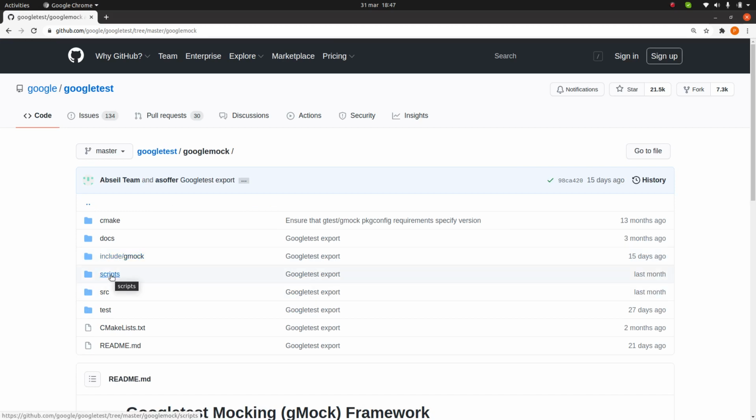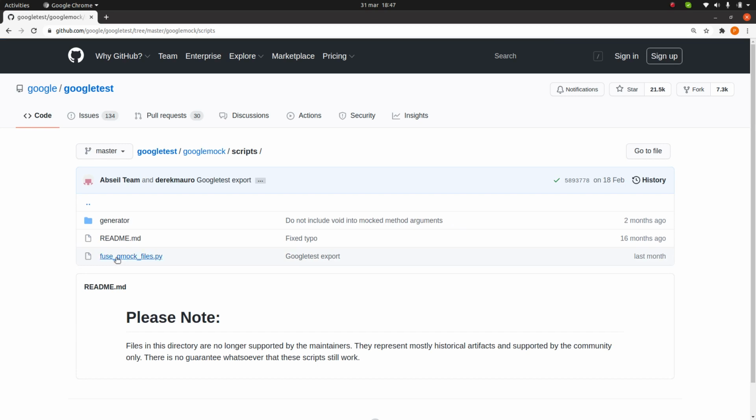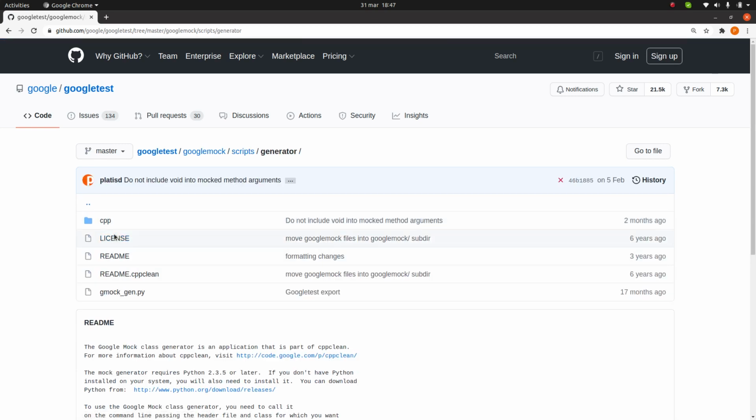As you can see in GitHub Google Test, on master you just need to go to googlemock scripts generator, and there is a Python script here that takes a path to a header file and generates Google Mock.